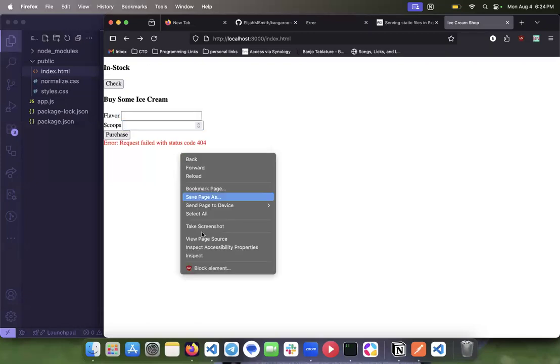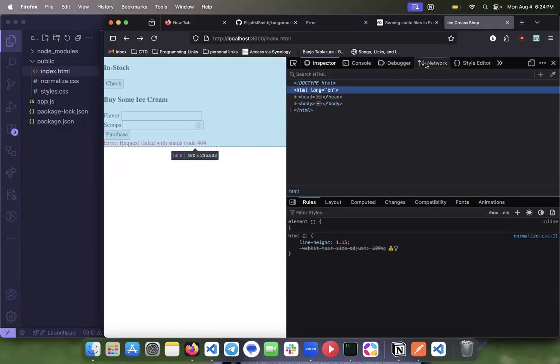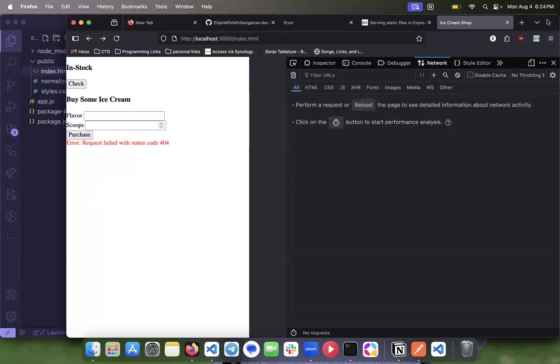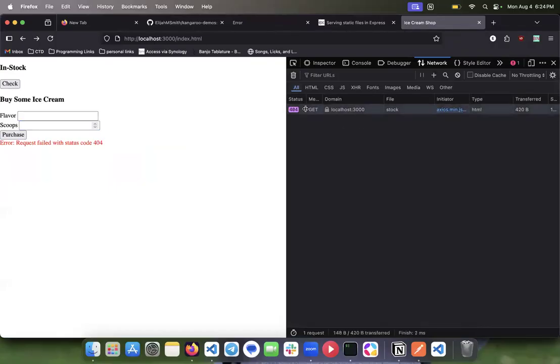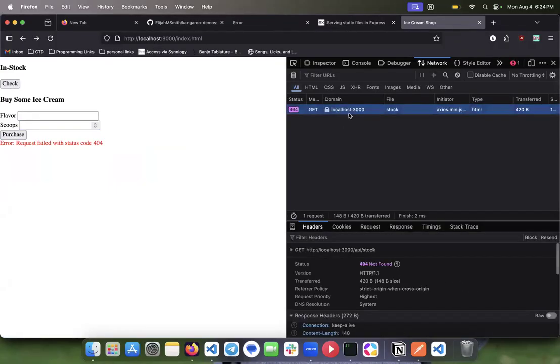Right now, none of this works because if I go into my debugger and I look at the network page, when I try and check my stock, it is going to say, I sent a GET request to my local domain, localhost 3000, but it was a 404 because that route doesn't exist. So we're going to have to create that before this thing over here will actually work.